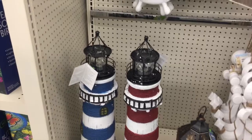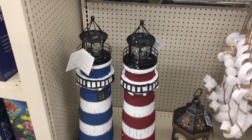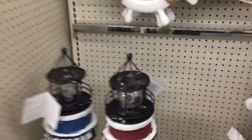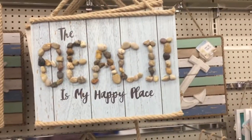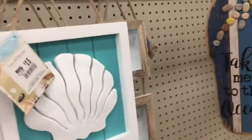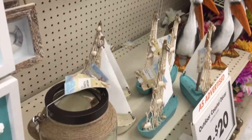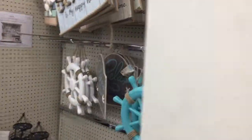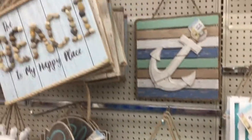Need a massive tall lighthouse? That'd be kind of fun sitting outside. Once you've gotten to your area to park, that would be fun to sit outside your stairs or at the corner of your motorhome. And it lights up. It goes around in circles at the top. Right here, goes around, lights up. Kind of fun. People need to find you, say just look for the lighthouse. So there you go. Like I said, this stuff sells really well out on the coast. So maybe it sells well here too.